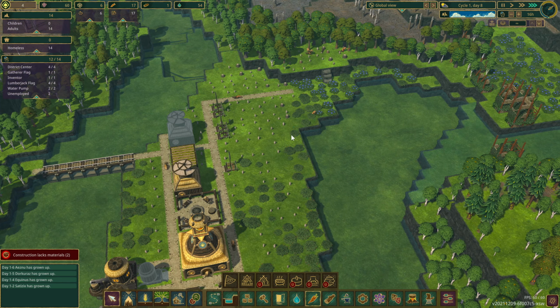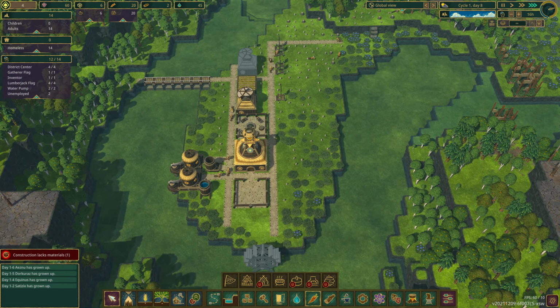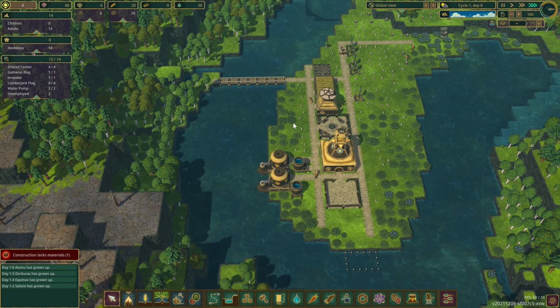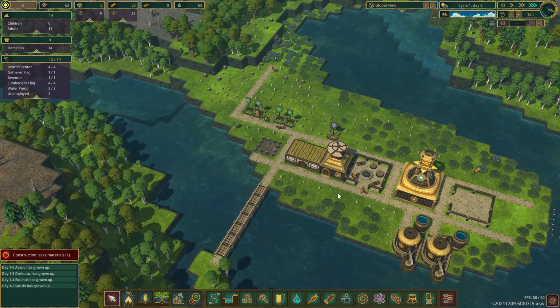Dorkaraz is our gatherer now. You can get these blueberries over here. I'm going to build a farm soon. All right, hey, the dam's built. How about that? How about that? We have two unemployed. What are we working on now?